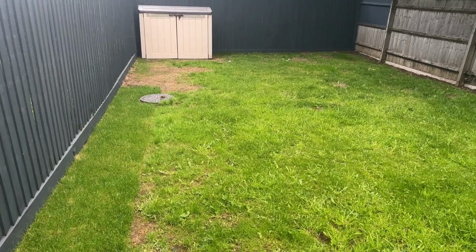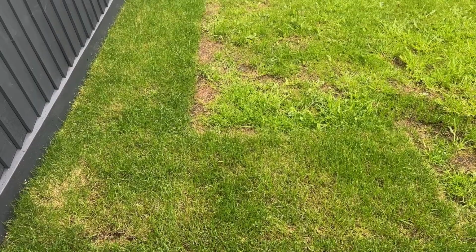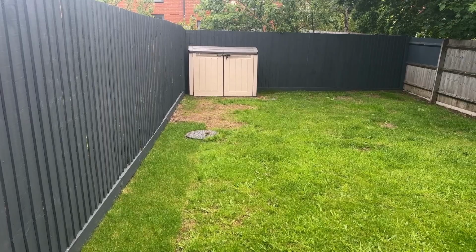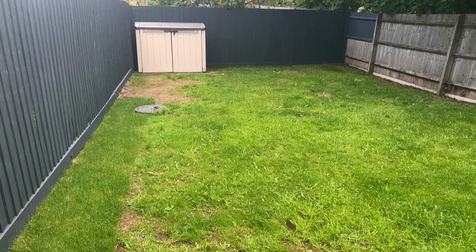I think more I was like, Nick, are you gonna die? Because this was intense, even just putting this much down, obviously having to dig it up and rake it and prepare it beforehand. So I don't know if we'll do that yet, but it would make a massive difference, because the grass is looking better than it was, but it's still very patchy and looks a bit barren in places.